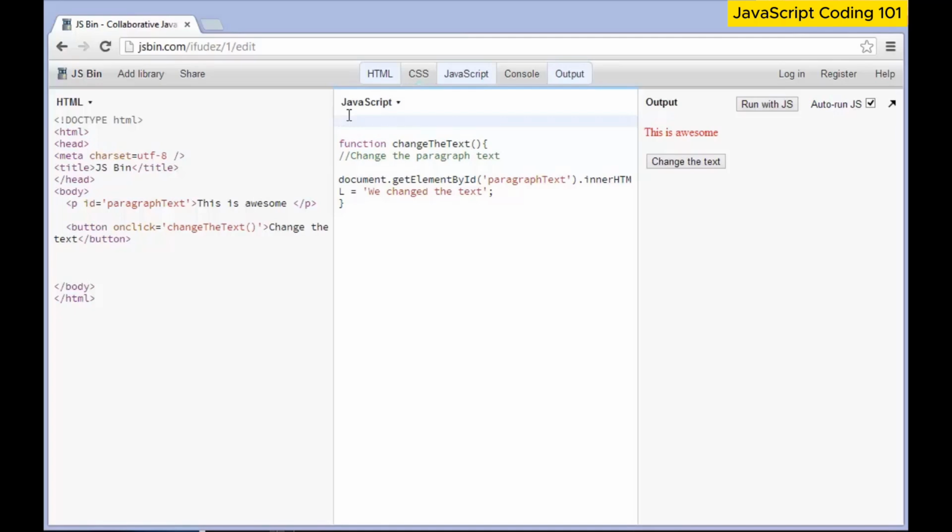So the first thing we're going to do, in order to actually call a variable, all we need to do is type in var, okay? And this var here just stands for variable, and JavaScript's actually unique in that you don't have to specify the type of variable. So there are different kinds of variables. There's something called a Boolean variable, which is true or false. There's an integer variable, which is numbers, and there are string variables, which are characters.